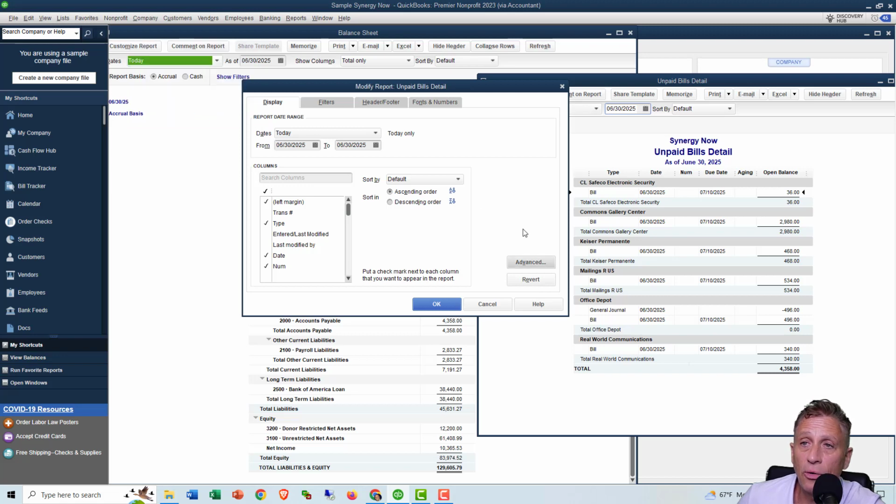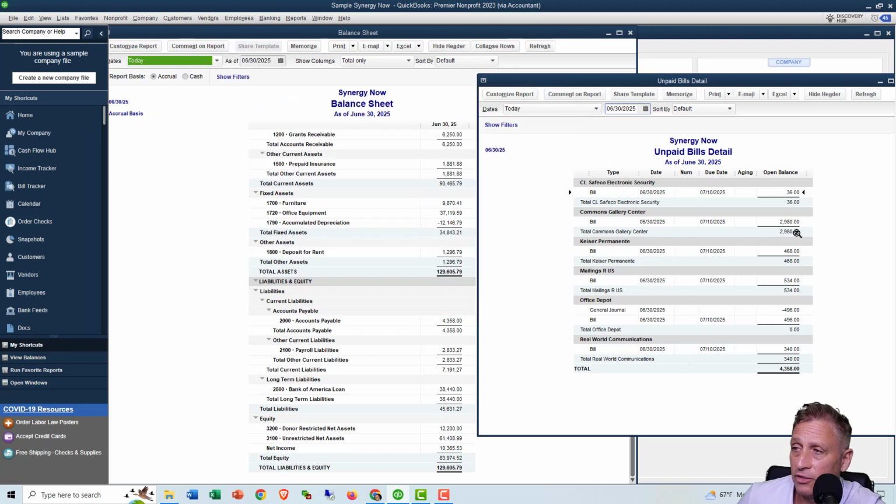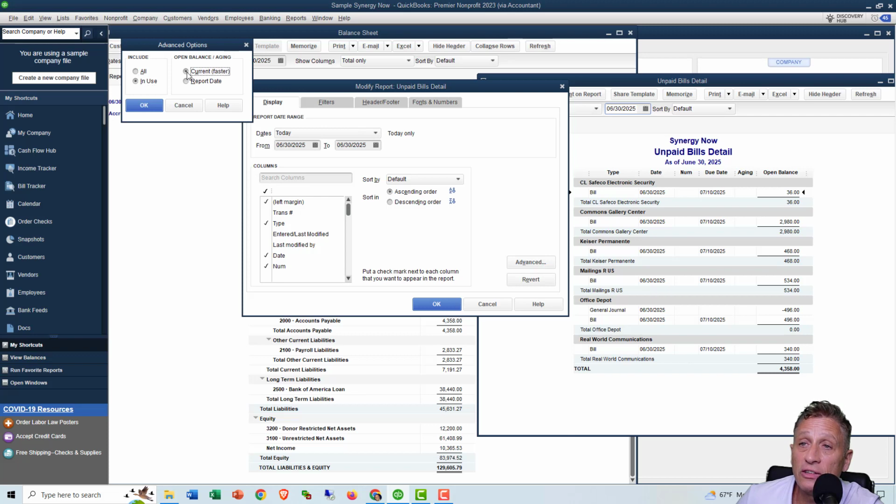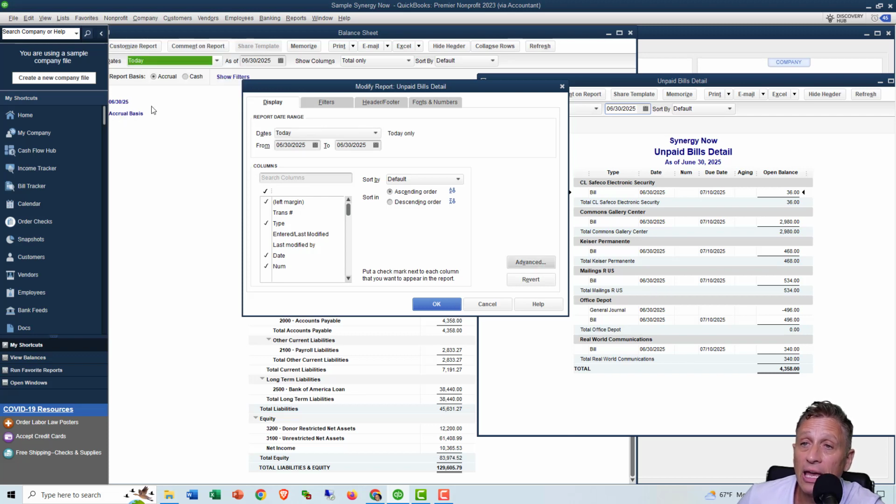Okay? Because notice, you see this bill, 2980? It was dated June 30. It's on here. It's also on here. But if you go to Advanced and this is current, I'm going to click OK. This bill was paid between June 30, 2025 and when I looked at the report.